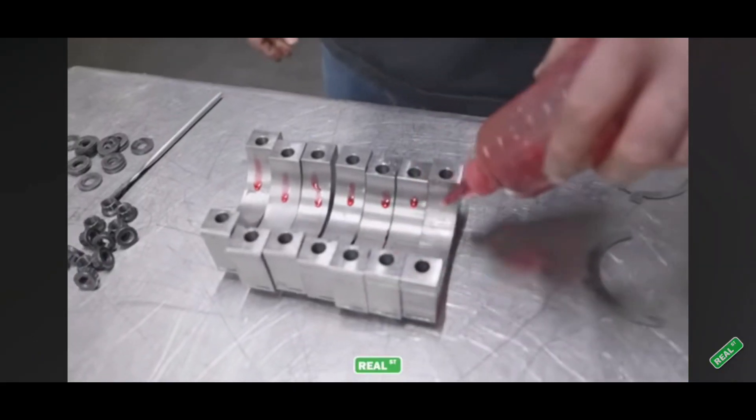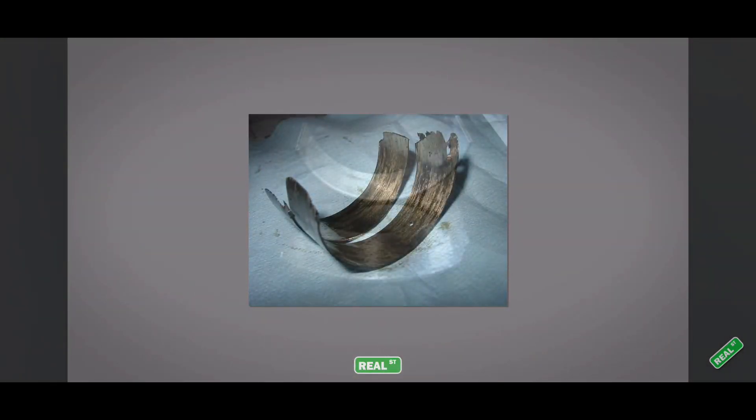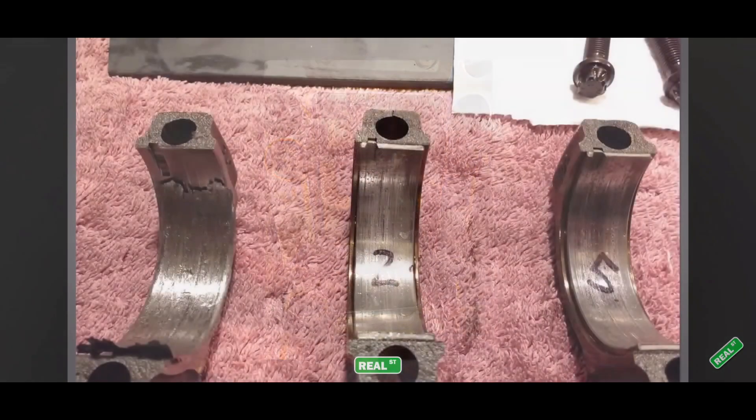If your car ever overheats and you get the issue fixed, change your oil immediately. Don't drive it. Change your oil immediately and inspect it, because when engines overheat, your pistons and everything expands. Metal expands as it gets hotter and it chews up the little bit of clearance it has. Your journals and all the surfaces rotate on a thin film of oil. When metal expands, it starts grinding on those journals — and it's game over from there. That's when you get the glitter like I got.